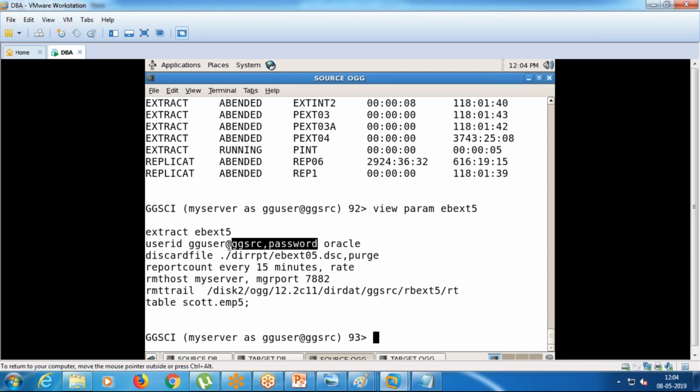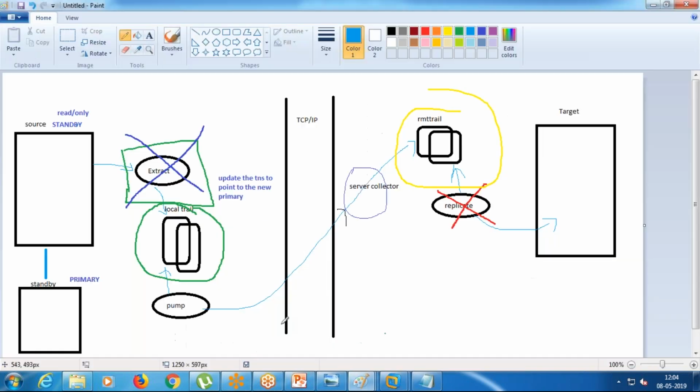Make sure that this DNS entry points to the new primary. So here I will update the DNS entry and my extract will start reading from here. If it is reading from the new primary, again it is good because this will also have the same archives and all. This is a block by block copy, so all the settings I expect it to be the same.